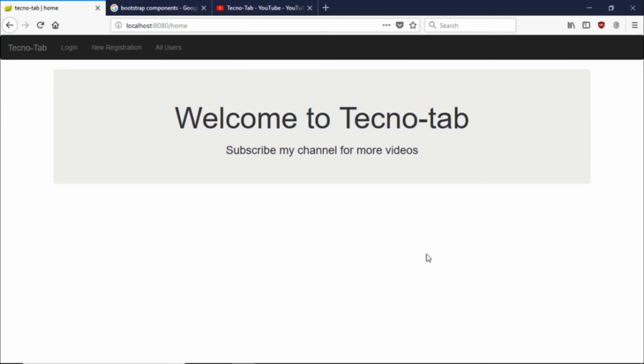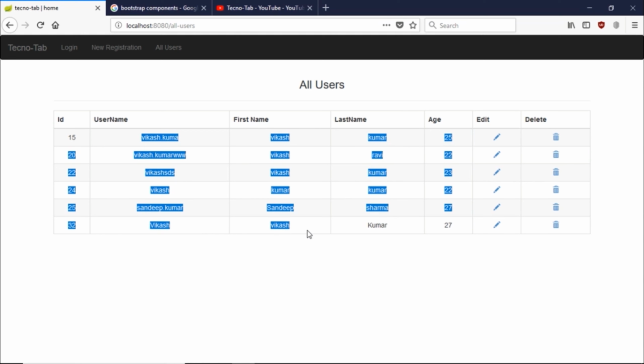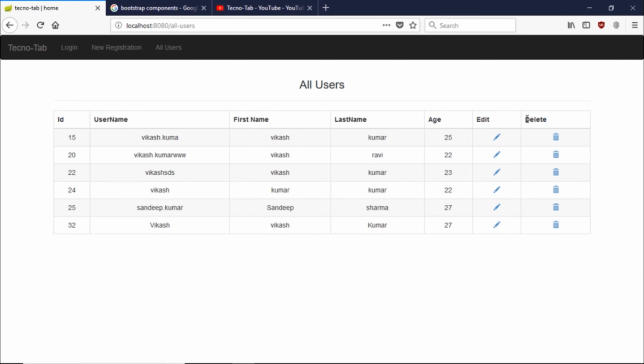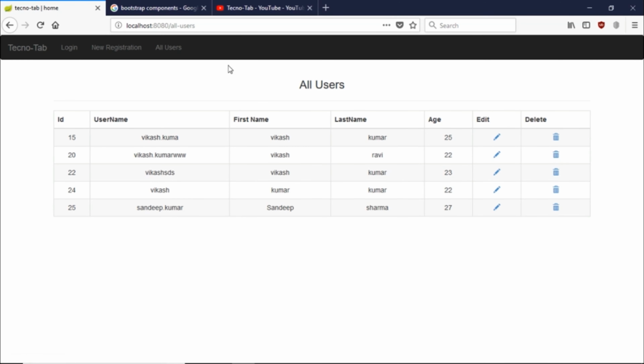Welcome guys to the 5th session of the tutorial. In this session we are going to achieve something like this. This data will be coming from our database, whatever we have configured. Also we are going to implement a delete function. So when the user clicks a delete button, the user will be deleted from this page as well as from the database. And when the user hits this edit button, it will give the option to edit the user. But in this video we will limit ourselves to configuring this all user page and this delete function, and this edit function will be your assignment.